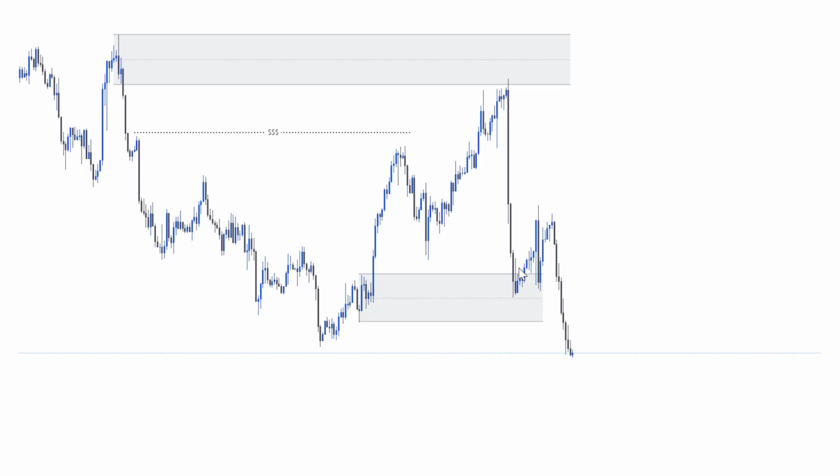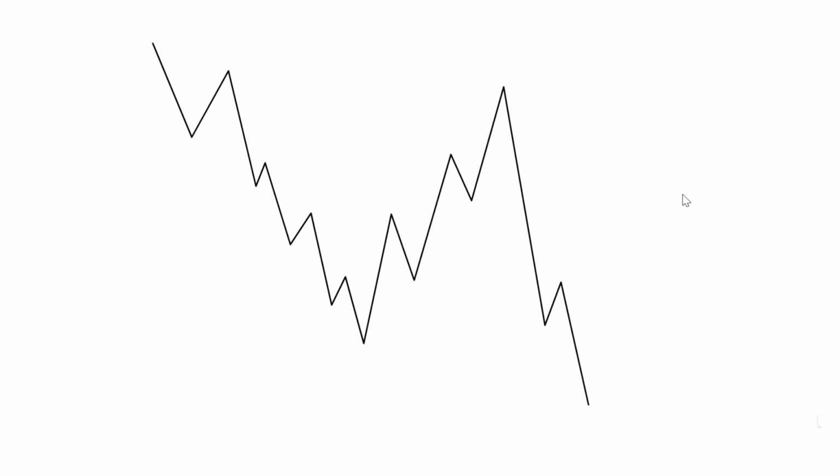There are actually different reasons why demand and supply zones failed, but in this case I'm going to explain why this particular demand zone failed to hold price. So before we do that, we're going to start from a sketch. Okay, we have a sketch right here, so we're going to use this sketch to explain further. Now, you being a supply and demand trader, you should always understand what structure means. That is what we call structure while looking at levels we trade on the price charts.